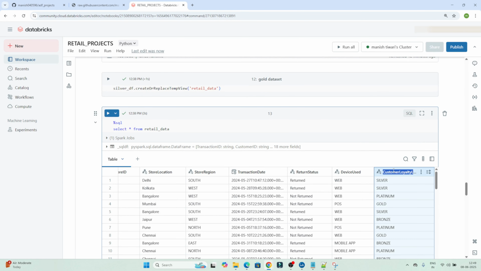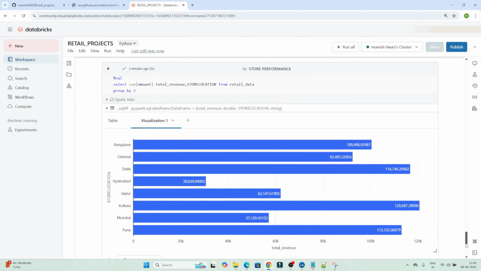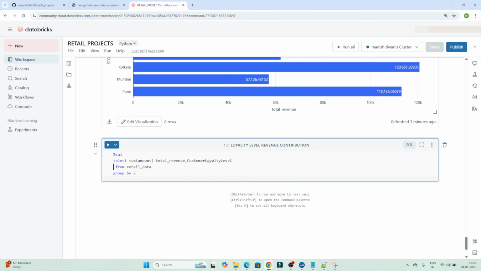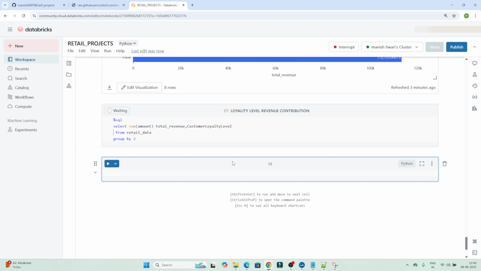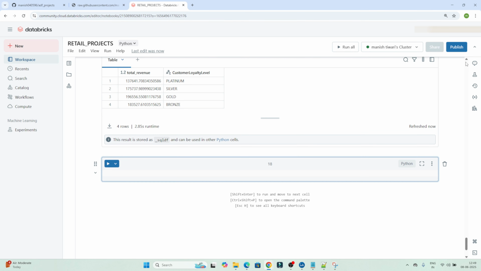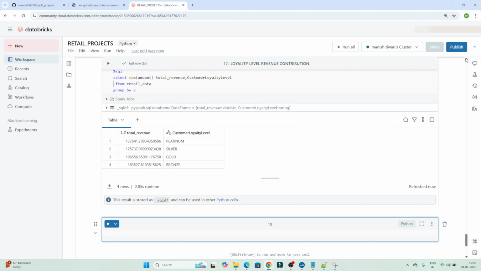This is the one column. If we execute this, you can see from platinum, silver, gold, bronze, we are getting this many things.